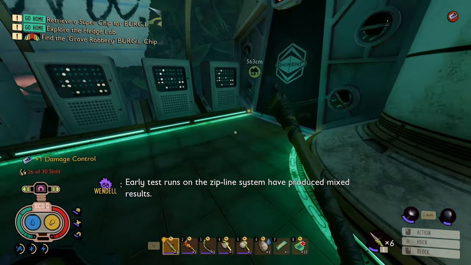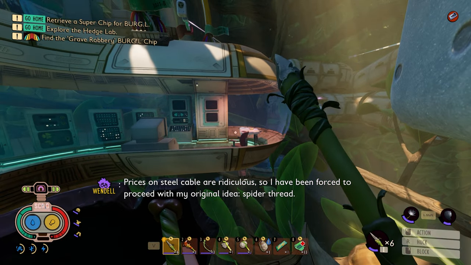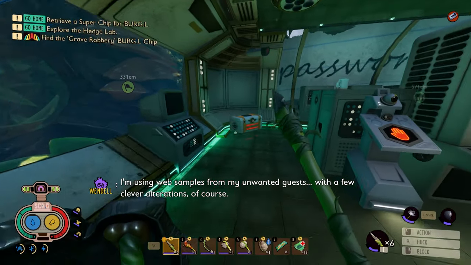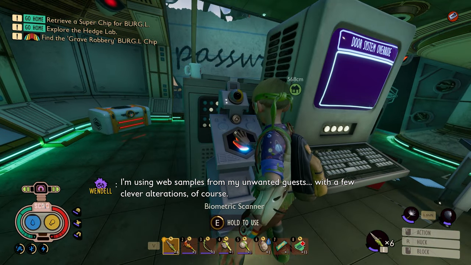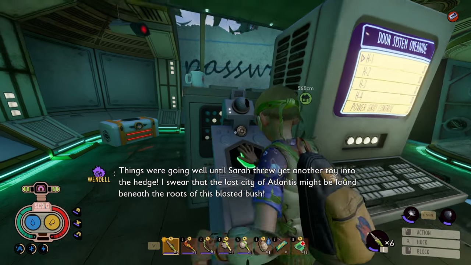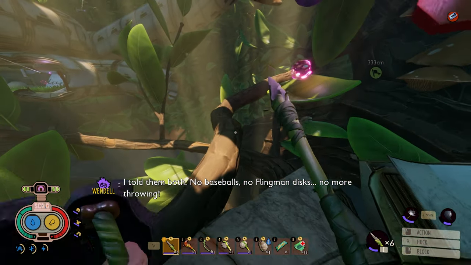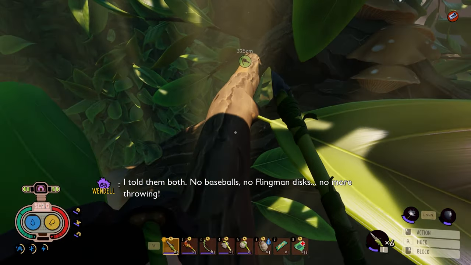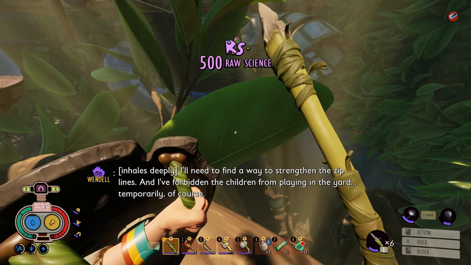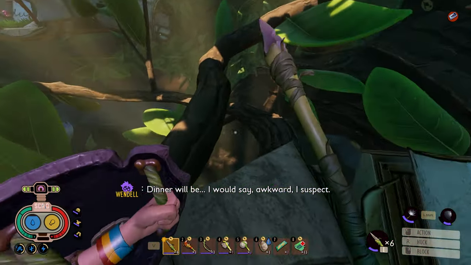Early test runs on the zipline system have produced mixed results. Prices on steel cable are ridiculous, so I've been forced to proceed with my original idea, spider thread. I'm using web samples from my unwanted guests with a few clever alterations, of course. Things were going well until Sarah threw yet another toy into the hedge. I swear that the lost city of Atlantis might be found beneath the roots of this blasted bush. I told them both, no baseballs, no flingman discs, no more throwing. I'll need to find a way to strengthen the zip lines, and I've forbidden the children from playing in the yard temporarily, of course. Dinner will be, I would say, awkward, I suspect.